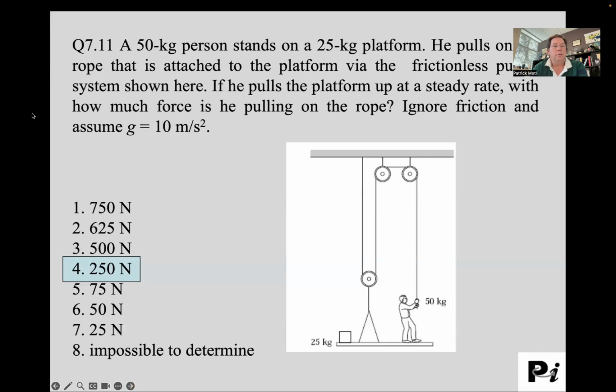All right, so it is a force of only 250 newtons, despite the fact that the weight of the person and the platform is 750 newtons. So let me draw a free body diagram. That's the easiest place to start. So there's my system, and the force of gravity straight down, and in magnitude, that's 750 newtons.